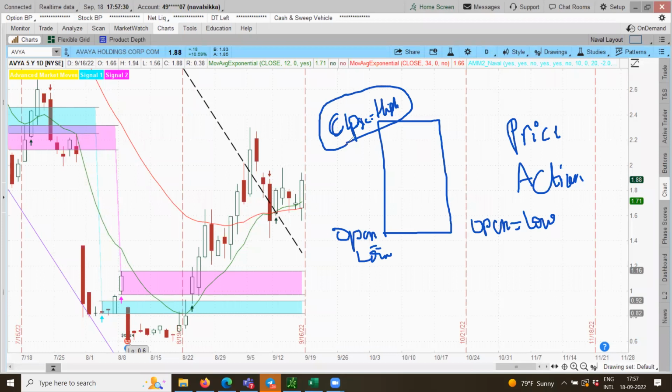So if you are non-technical and you want to spend minimal time, just look out for this at around 9:45 in your watch list. And if you find something, observe it for a day or two, whether this thing works or not. If open is equal to low, then you need to go long. Long meaning you need to buy. When open equal to high, you need to sell, meaning go short.